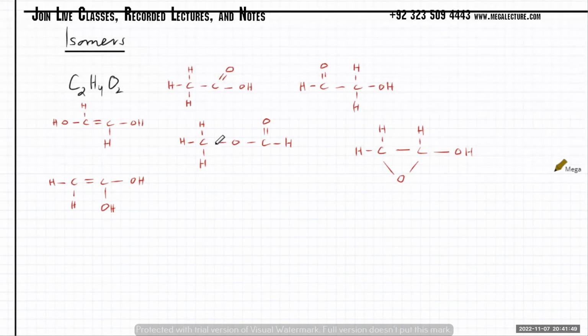Now the next step is that you don't know what the structure looks like. You don't have a picture of it. So all of these molecules will have different chemical and physical properties. Like a carboxylic acid will behave as a carboxylic acid. It's going to have a low pH. So if you can carry out tests, you can figure out that the molecule is probably this one. Is that clear, how you figure it out?